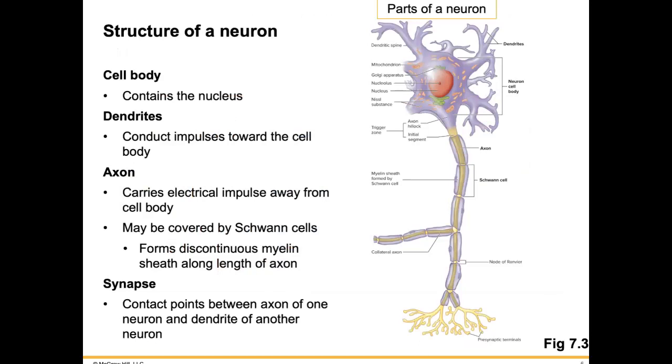Now let's revisit some information that you probably discussed within an anatomy and physiology course, but just as a refresher, let's look at the structure of a neuron. So here we have our cell body, and our cell body is going to contain the nucleus and the majority of the other organelles within our cell here. So remember, even though we talk about cells as being these circles and having the nucleus and all these organelles, the neuron is still a cell, right? We're going to have our mitochondria in here, a Golgi apparatus, and we'll be having vesicles moving around.